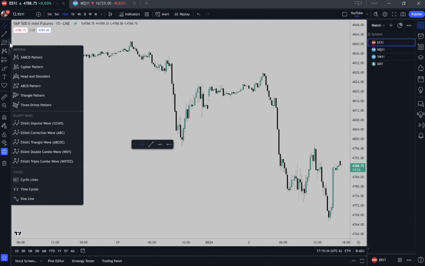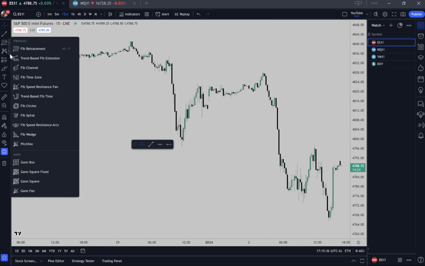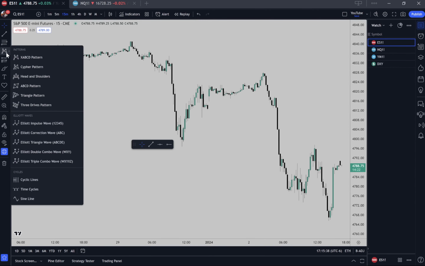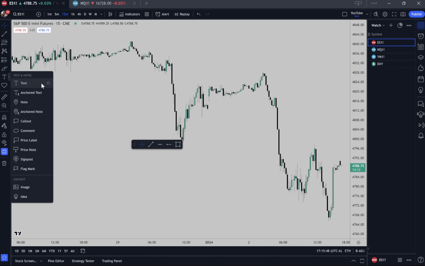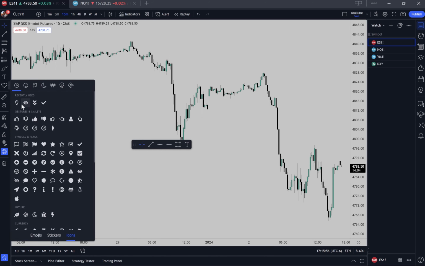We don't need it. All of this stuff I don't use. Like, it's just a bunch of junk. All right, it's just to confuse you. Don't worry about it. We only need a few things here. Rectangle. Take that. Text. Why not? We'll take that. And that's really it. All right, that's it.